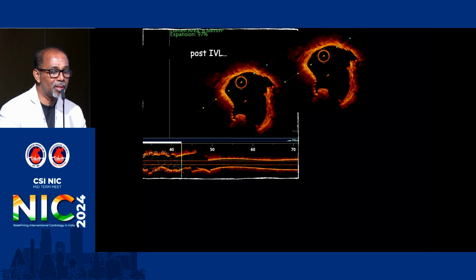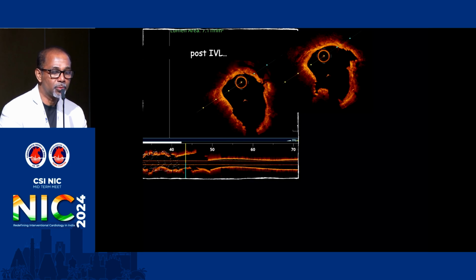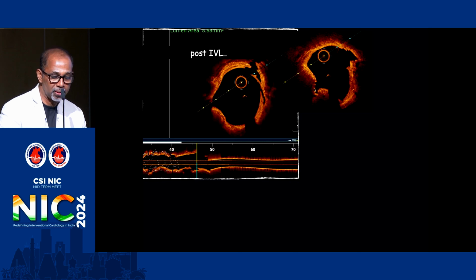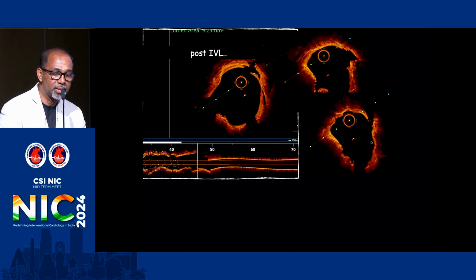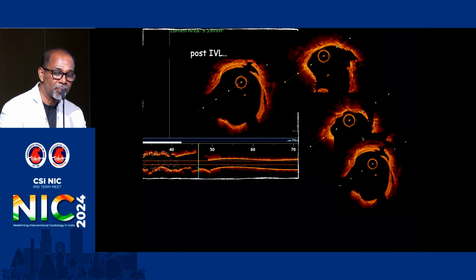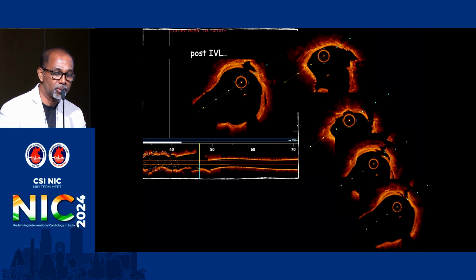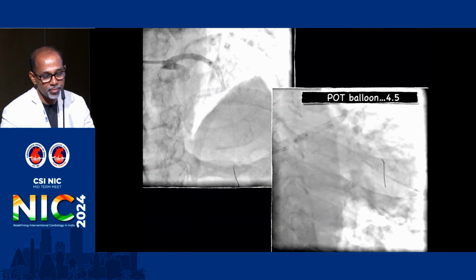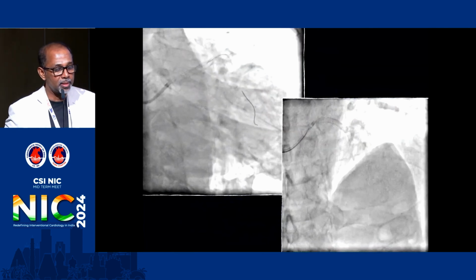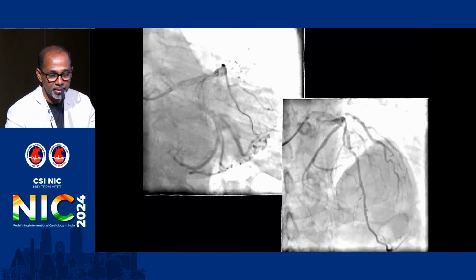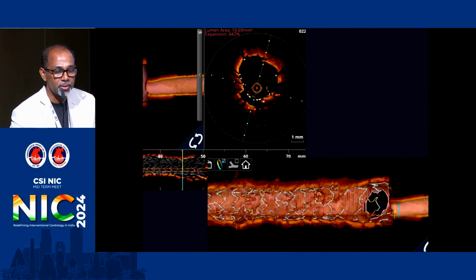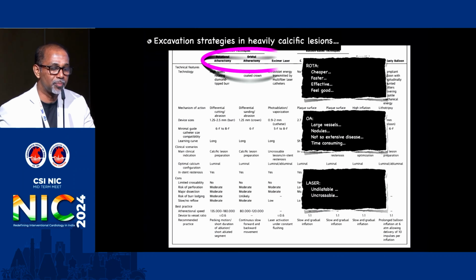Those are the post-IVL images. You could see that there was a nodule over there, and the nodule has been cracked with the help of IVL. The nodule has been deformed. And again, you could see in these images there are cracks there at 1 o'clock position. So multiple cracks were made, and finally we were able to dilate it, we were able to stent it, and we were able to achieve a good result in this particular situation. These were the final images, and even the OCT images were looking good. There were no significant struts over the circumflex ostium, and we were able to achieve a good result in this patient.